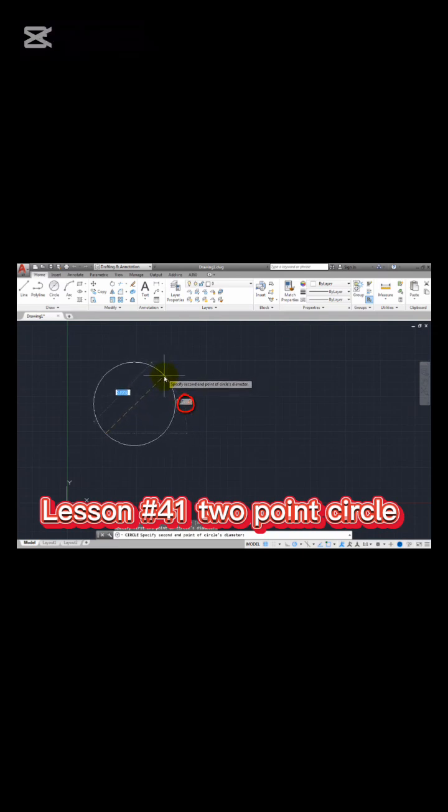Notice that the angle is now locked, but you can continue to move the cursor to drag the length of the diameter. You can then type in the diameter. Type 3 and press Enter.